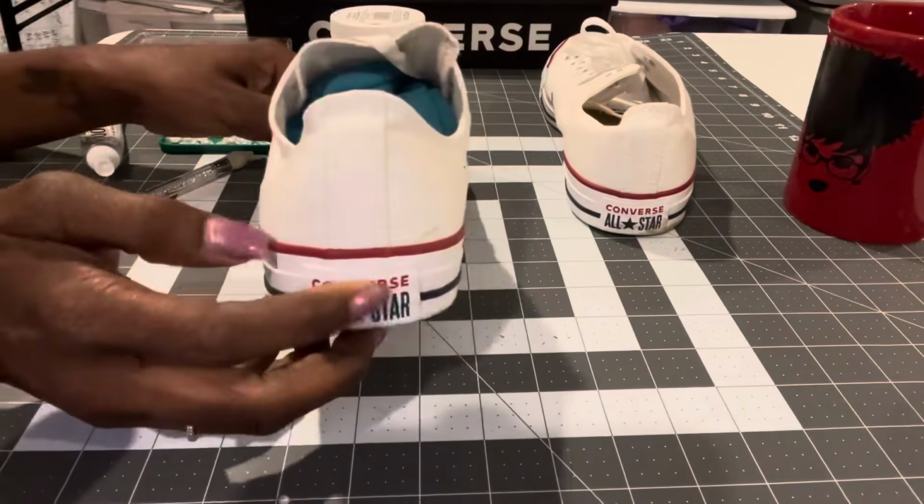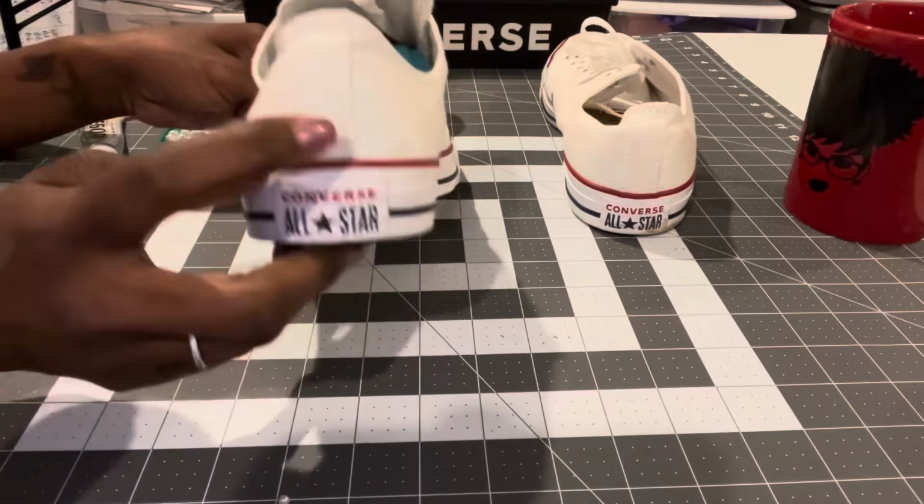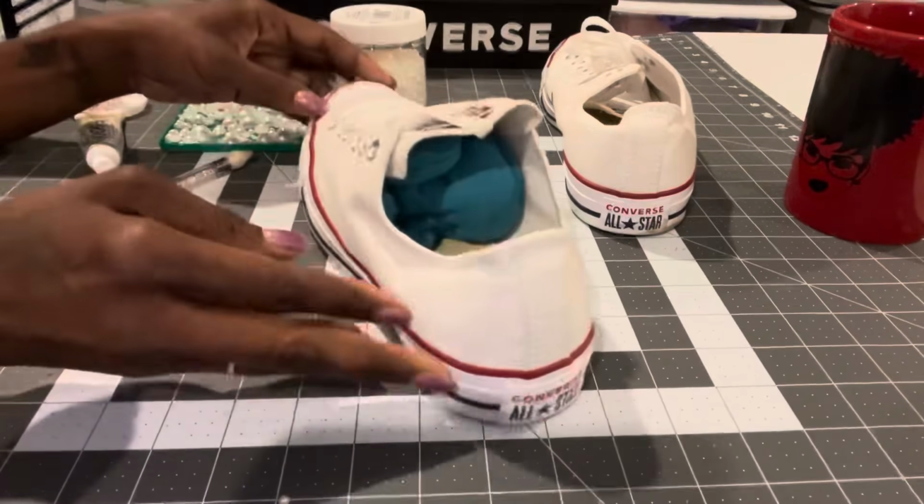And she wanted either a navy blue or orange. So I'll figure that out later. That'll be my last thing I gotta do. And I'll just iron that on later after I finish doing the whole shoe.